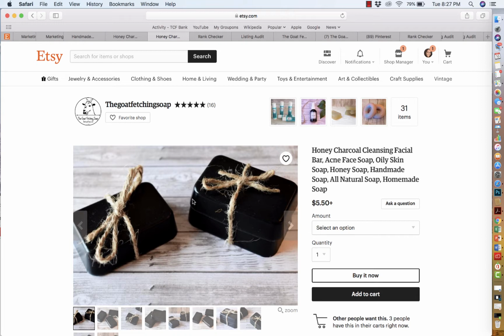So you're gonna have two potential buyers. You're gonna have the buyer that is looking for your particular item. They see the photo, they see the actual product, they're like, oh my god, I need to have this. And you're gonna have the potential buyer that accidentally stumbles on your listing, right? They weren't looking for this bar soap, but they see it, they want it, they need it, and they buy it. So you're gonna have both the one that's looking for your item and the one that wasn't particularly looking for the item. However, your photo should please both buyers, the one looking and the one that wasn't looking.